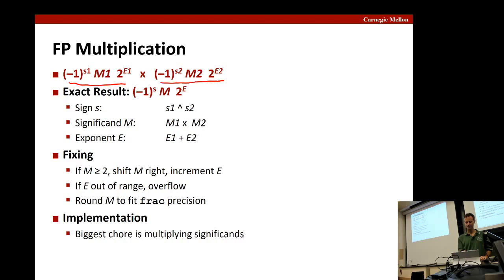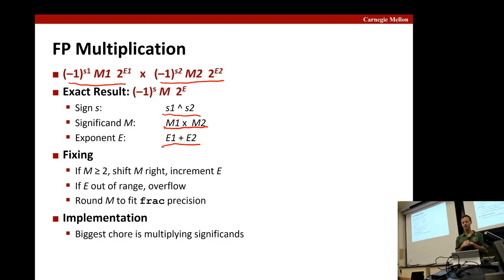And we know the exact result, if we were to do full precision multiplication, would be that you take the product of the 2 significands and the sum of the exponents: 2 to the e1 times 2 to the e2 is 2 to the (e1 plus e2). And for the sign, you want to take the symmetric difference. If both signs are the same, you end up with a positive number. If one's a 0 and the other's a 1, then it should be a negative number. Okay, so that's what would happen if you computed it exactly.